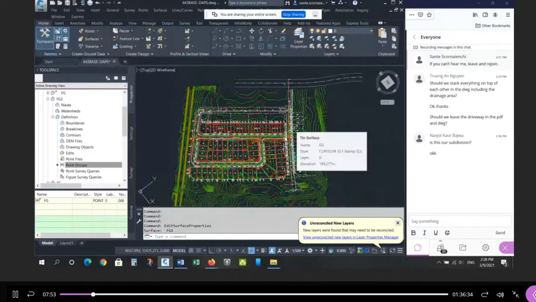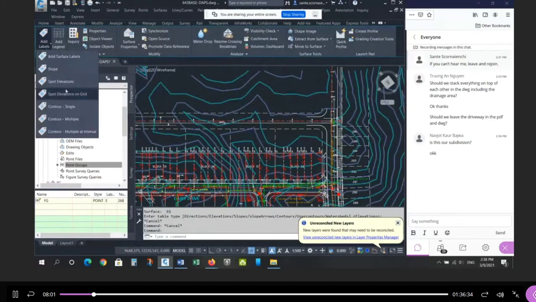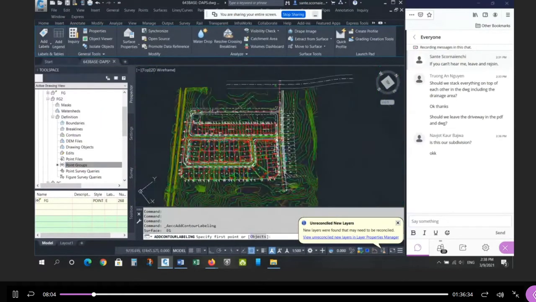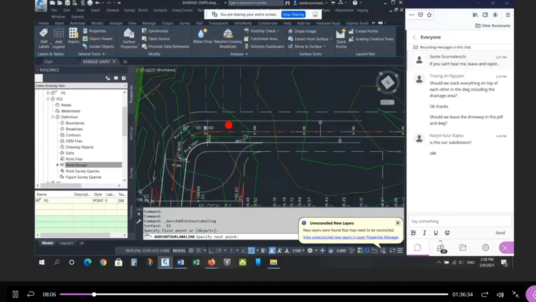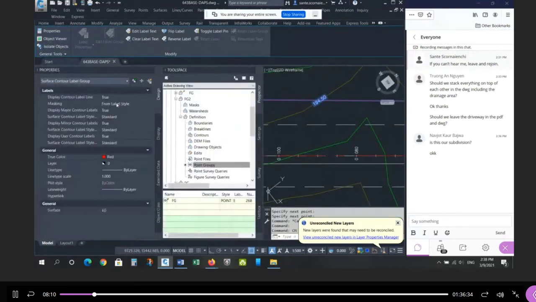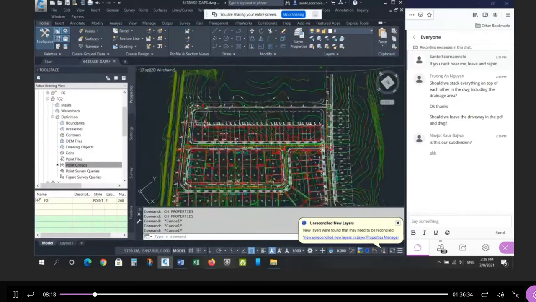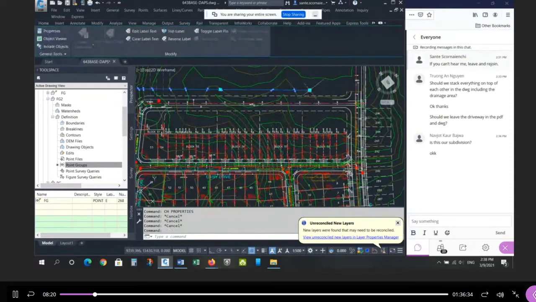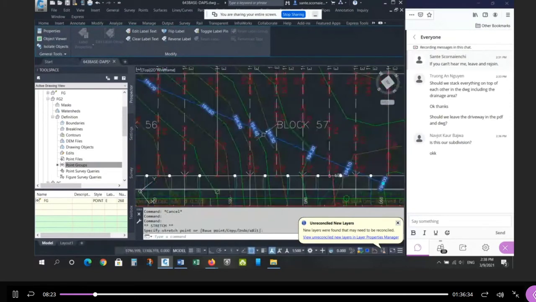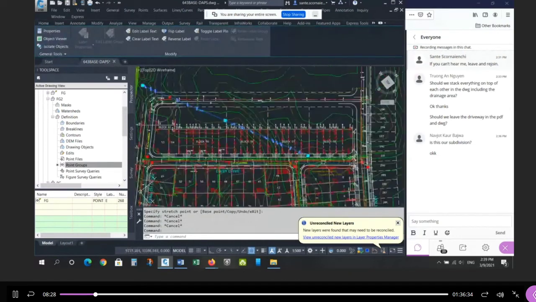So existing ground contours with the labels. Okay, and again, the labels for this, you know, oops, not legend. You can click on the surface, go to your contour multiple, and then again, wherever you draw this line, you're going to get a contour label, right? And then remember to turn off the visibility. You don't want to see the label, right? The line, just the numbers. Okay, so put contours throughout. Make sure that they're not overlapping other things, right? Like when you put them inside the subdivision, just be careful that they don't overlap your design, right? You want to be able to see your design, so you might want to strategically place them.